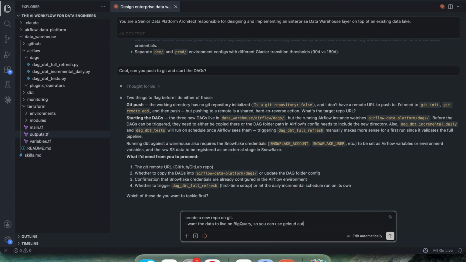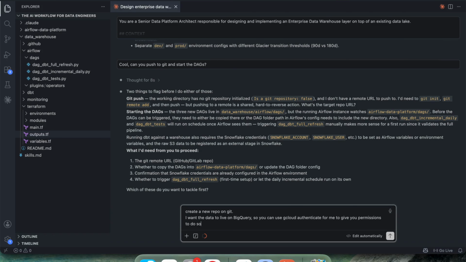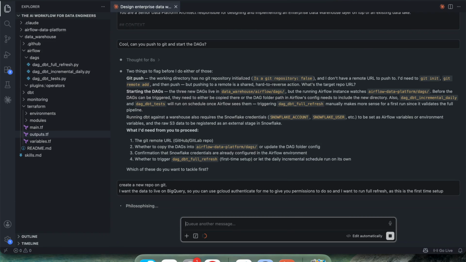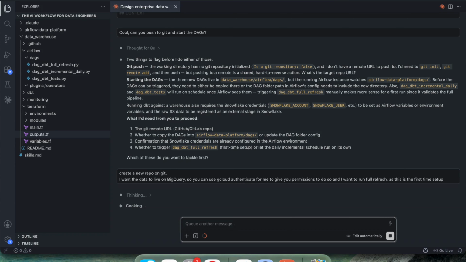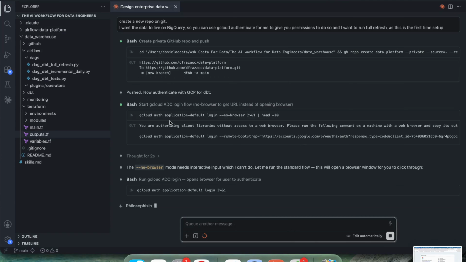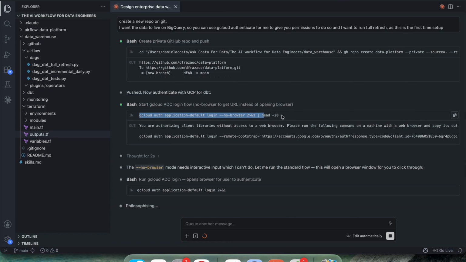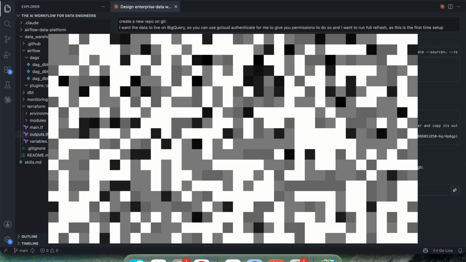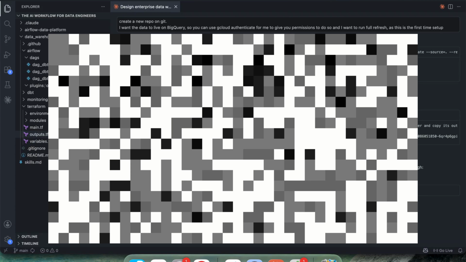I've used this before and I've shown here how you can do that as well. But basically, the only thing you need is to install the gcloud CLI. Actually, I think Claude Code can also do that for you. But essentially, I'm just giving that instruction, and as you can see, it opened a new browser for us to authenticate and give permissions.